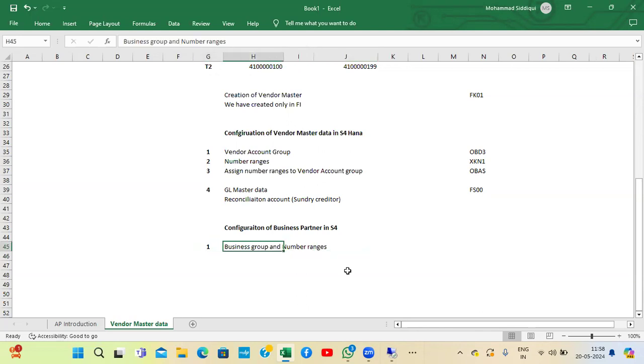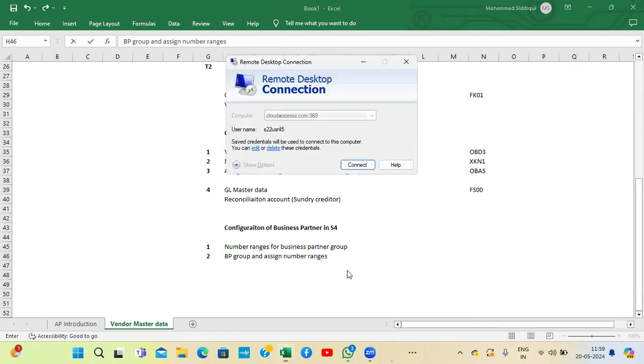First, we need to define the number ranges. Then we need to define the business partner group and assign number ranges.